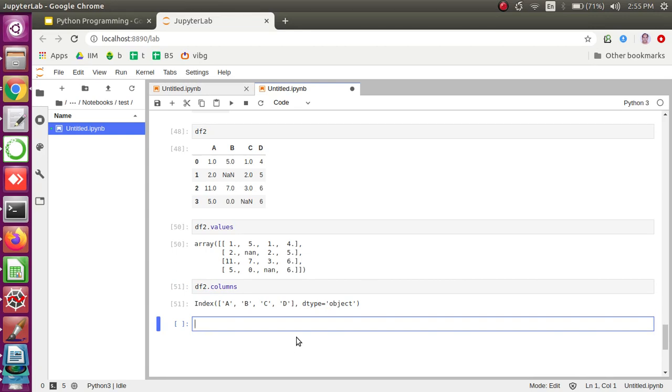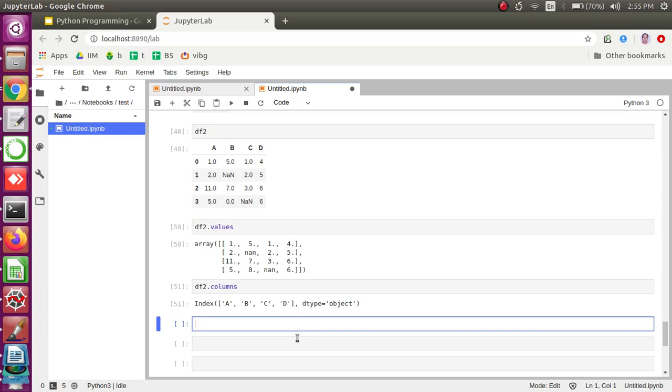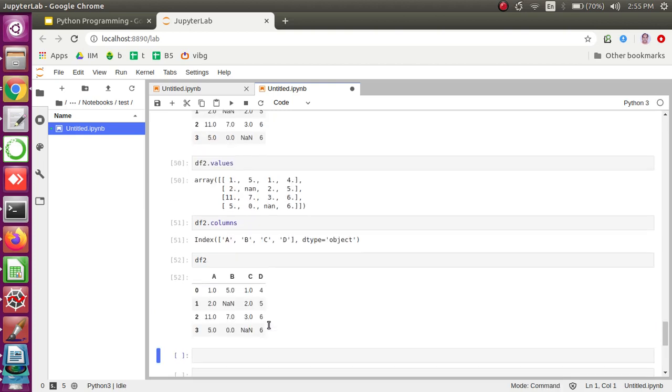Okay, so now I will take you to the next level, where we would like to discuss the data which you already have, the data frame that is in the file. We will see that, but let me also show you something before that.